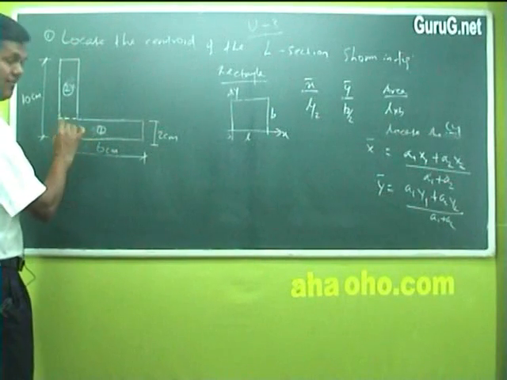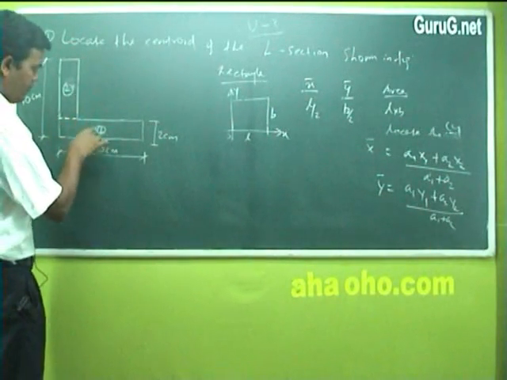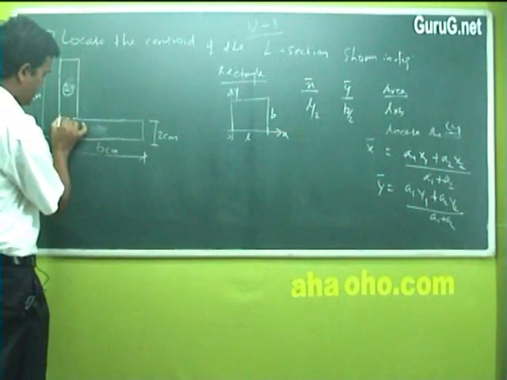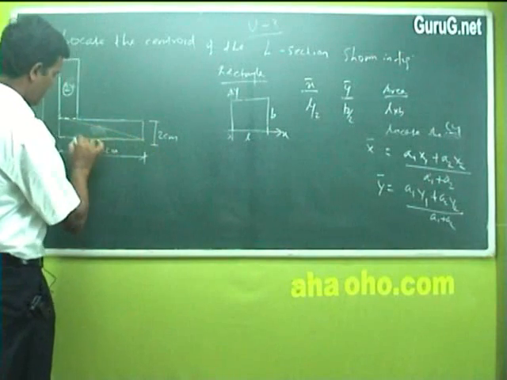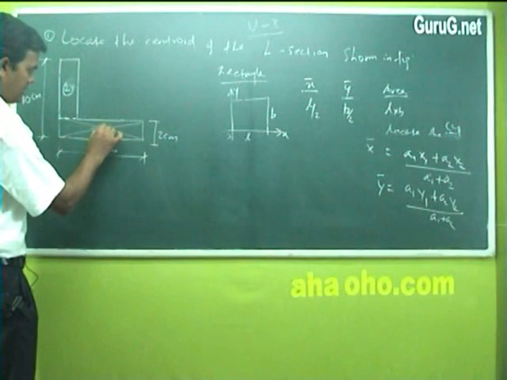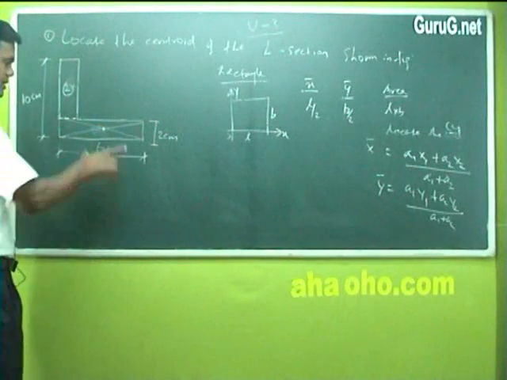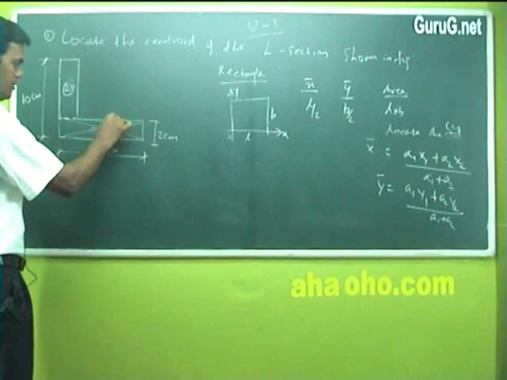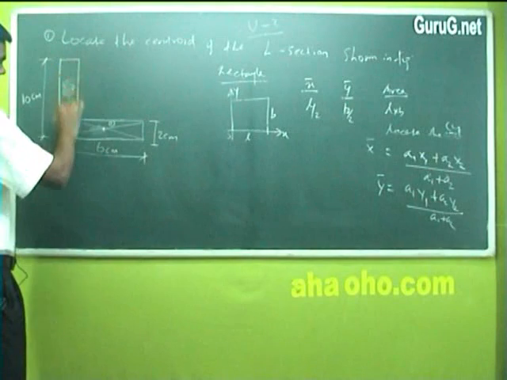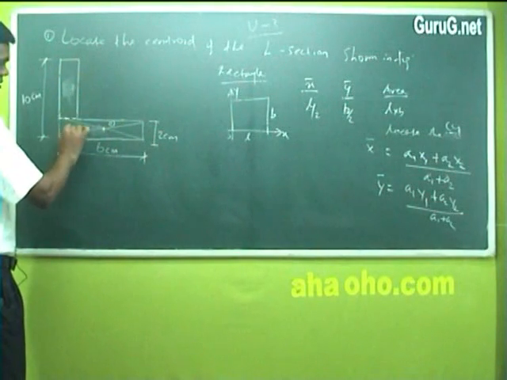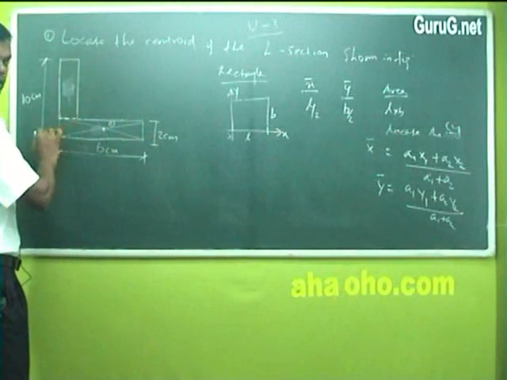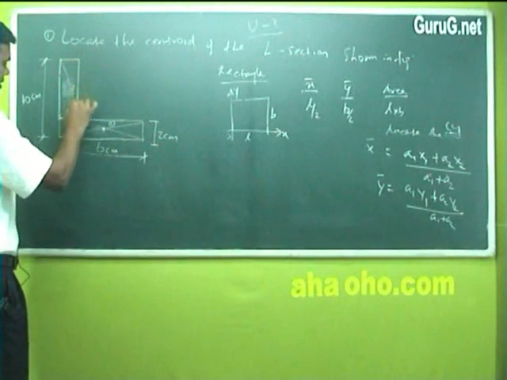First I have to fix the center point of each sketch. For that I will make a diagonal line, just indicating 2 points. This I suppose to be the center point of this sketch number 1. And sketch number 2, actually it is given as it is. I have divided this as sketch number 2, and this is sketch number 1. This dotted line separates this rectangle and this rectangle. For sketch number 2 also I will make a diagonal line.